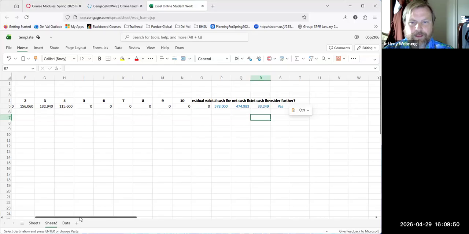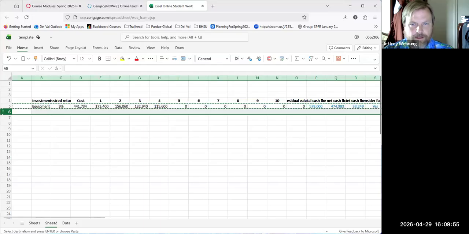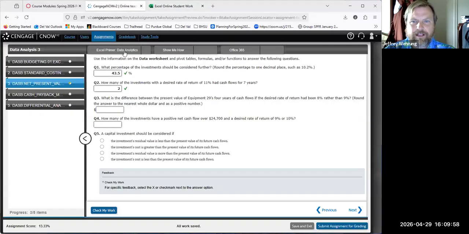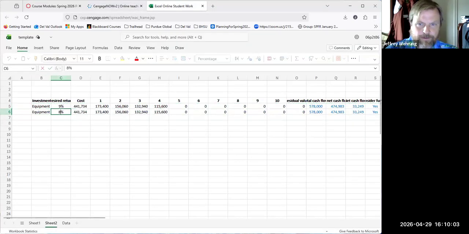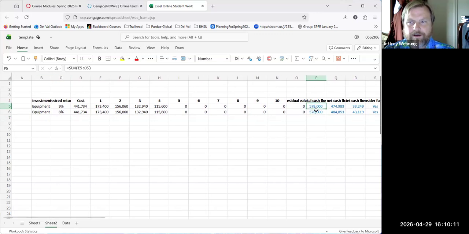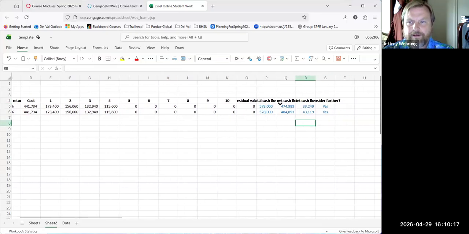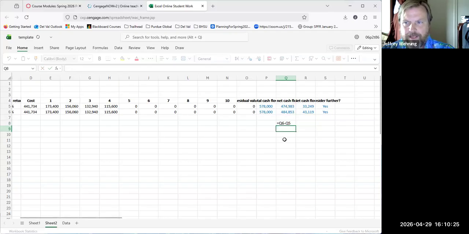Right, so I paste it in here, and I say, okay, what is my return right here? Okay, and I'm just going to copy this in. So copy, paste it. So that's 9%, and then I say, okay, if it was 8% rather than 9%. So if I just change this to 8%, and now I can look at how. Oh, did it not do my calculation for me? The sum. Oh wait, it did. Okay. So here it is. Here's my net cash flow. So I can just look at the difference. Equals this minus this. So the difference is going to be 9,870.